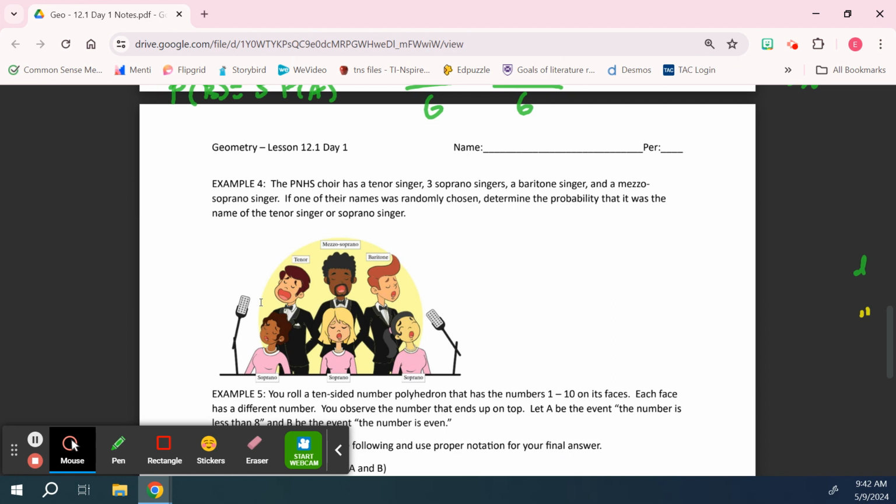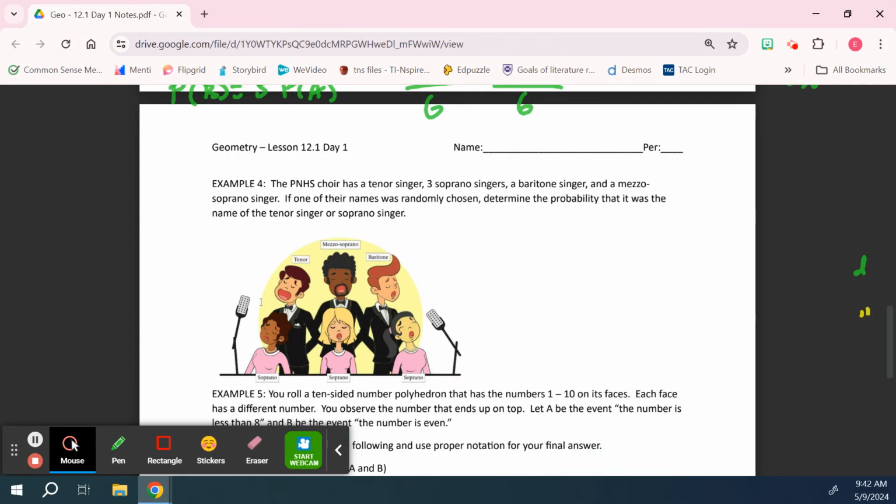Maybe we need a little background knowledge. So here's the deal. You could be an alto, you could be a soprano, you can be a baritone, you can be all these things, because it's all about the octave of your voice. If you are a soprano, you are not going to be an alto. If you're an alto, you're not going to be a soprano. You can't mix these two together.